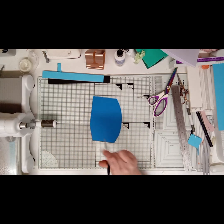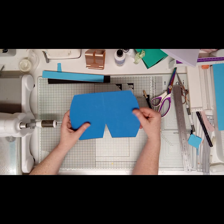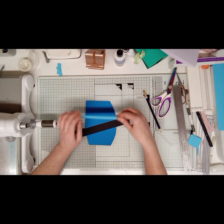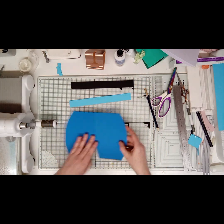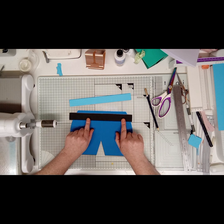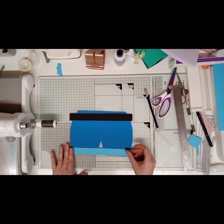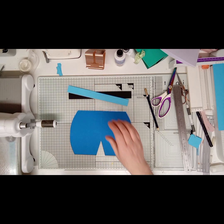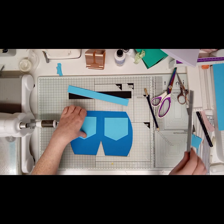This is really good cardstock — it's from Lidl and it's 270 gsm, so I'm using it as my card base. Then I've cut a piece of black for the belt, so we're going to put the belt bit up there. Then this is going to go at the bottom just for a bit of decor. And then we've got our pockets.